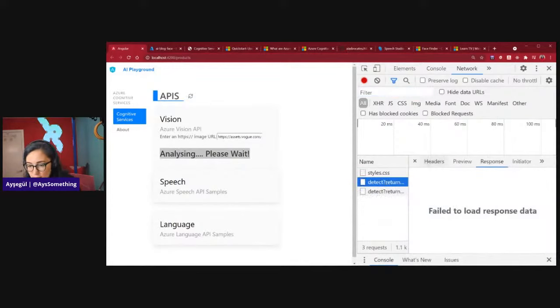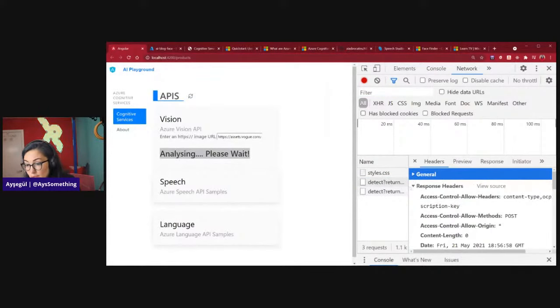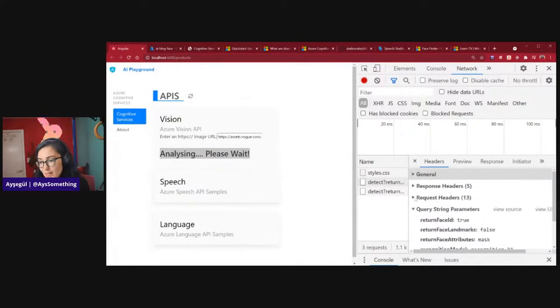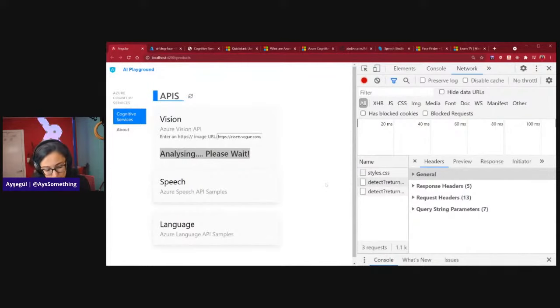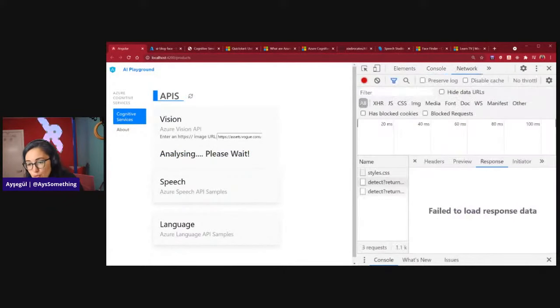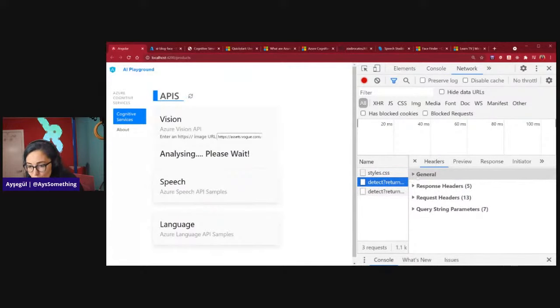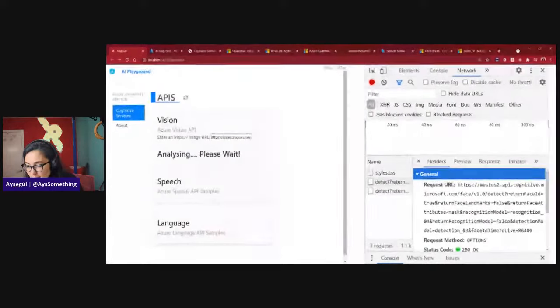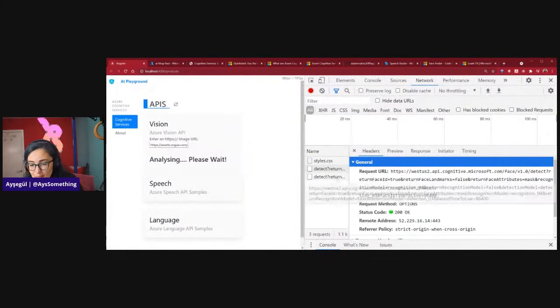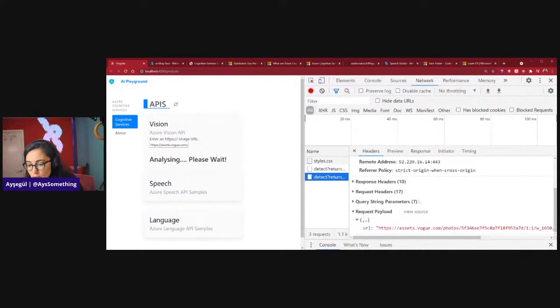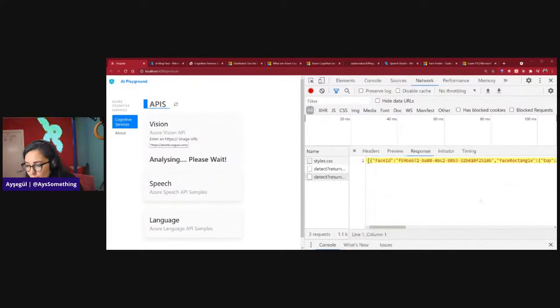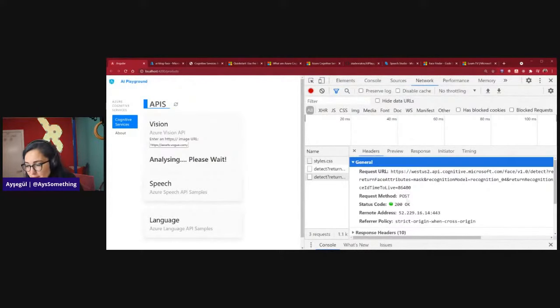If you're not very familiar with the developer tools for browsers, Chrome and Edge, you can open them with Control-Shift-J or by going here, More Tools and Developer Tools. Now you have multiple things. You can console log things, but you also have the network calls. This is the call that went out that we sent, and this is the response that we got. You could also see it here, which is really cool. This is what I really like about web development too. It's really fast.